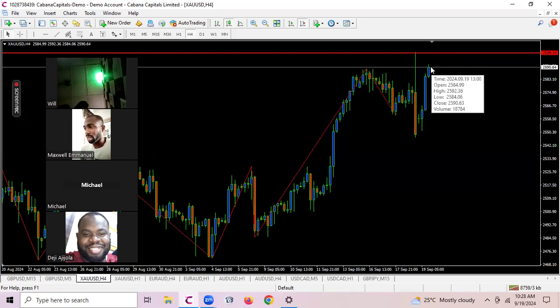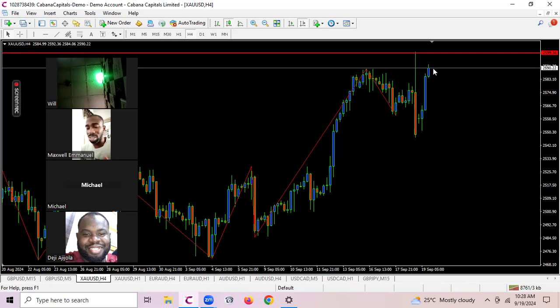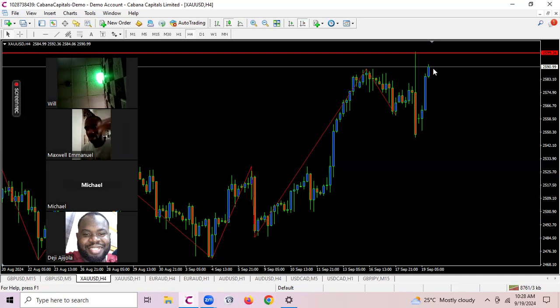Are you with me? If the next 4 hour candle closes bearish, then you should also go down to 1 hour or 15 minutes time frame and ensure there's a shift in market structure. If there's no shift in market structure on 1 hour, there should be a shift in market structure on the 15 minutes time frame. And it's possible that after or before the shift in market structure, a fair value gap will be created.